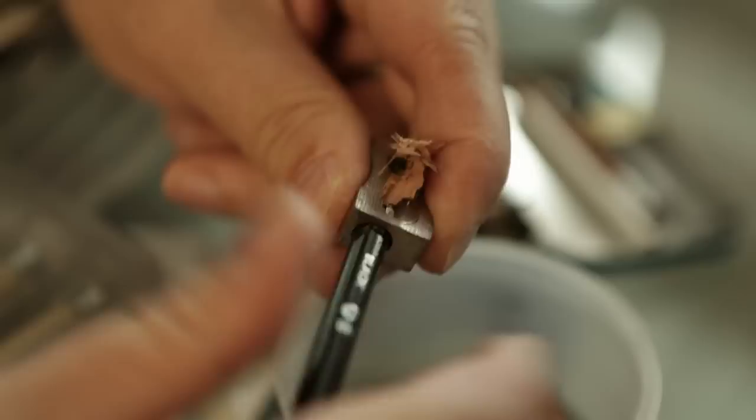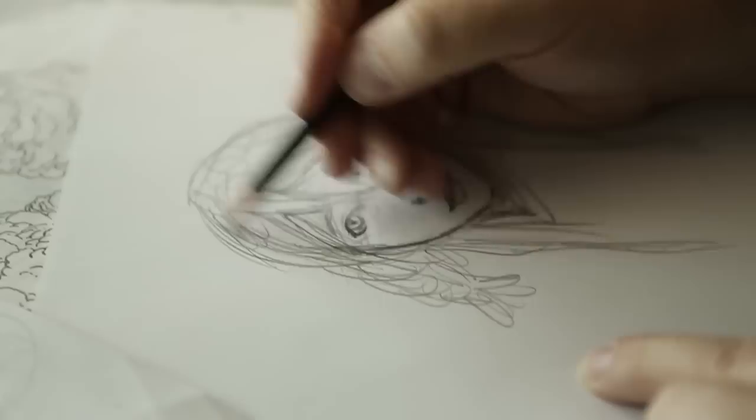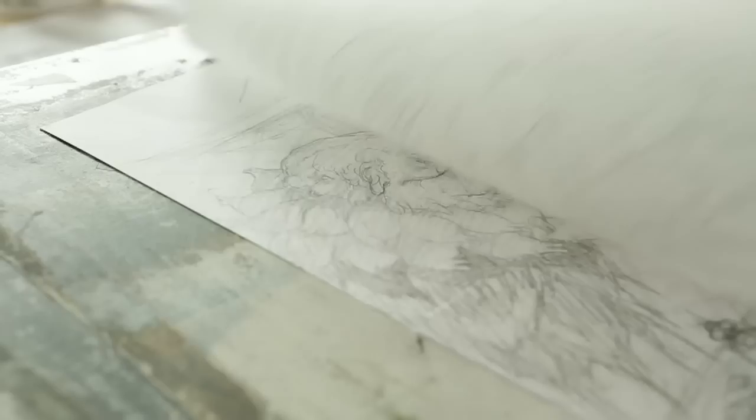I go through a lot of permutations of this. I try out different poses the character could be taking, I try out different backgrounds, and sometimes I cut one character out and place it in a different background just to see how it'll look. Once I arrive at a design or a look that I think is going to be the sketch for the jacket, I then move to the next step, which is gathering reference.